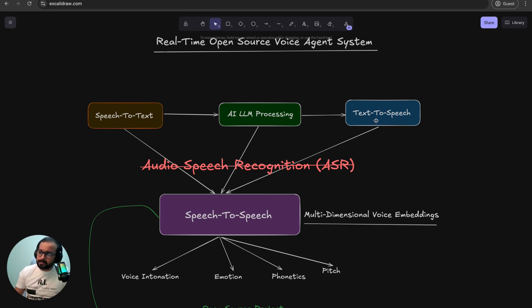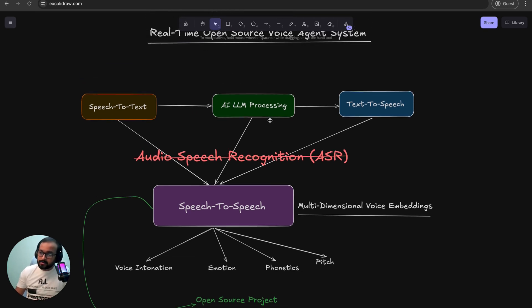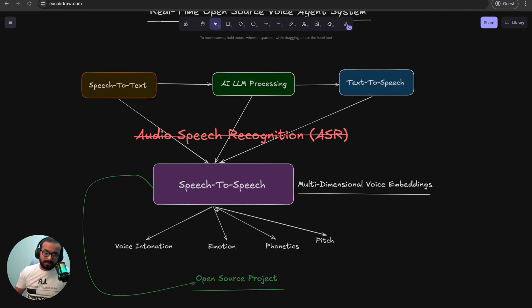There are also different points of failure — if any endpoint in the process fails, your voice AI agent system will not work. The project I'm about to talk about is actually going to solve all of these problems by creating one speech-to-speech model, much like what you've seen with OpenAI's real-time API. But OpenAI's real-time API was very costly, and I think this is where this project called Ultravox came into the picture.